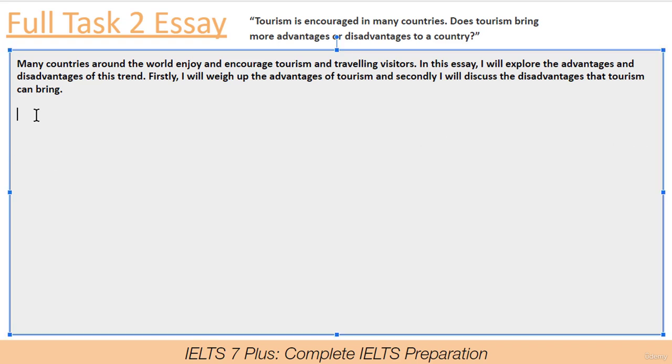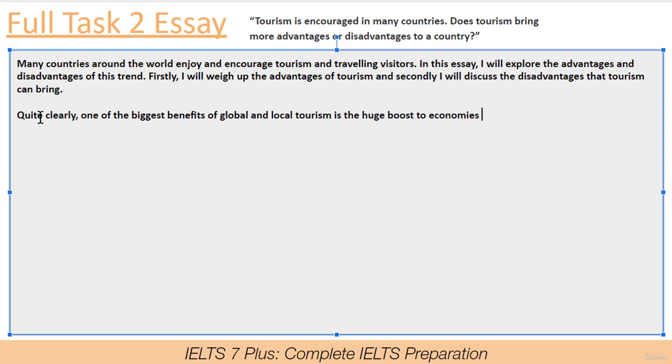Okay, let's begin this supporting paragraph 1. Let's think of a nice opening phrase here. Quite clearly, one of the biggest benefits of global and local tourism is the huge boost to economies that this can bring.